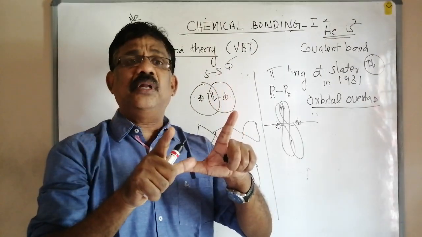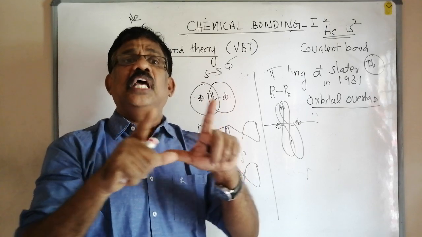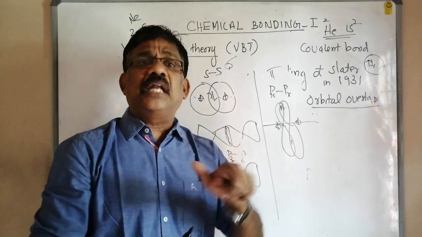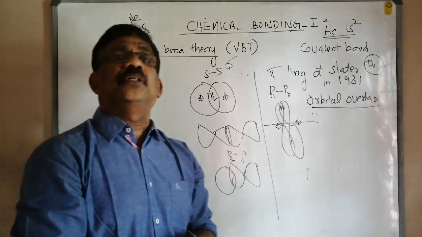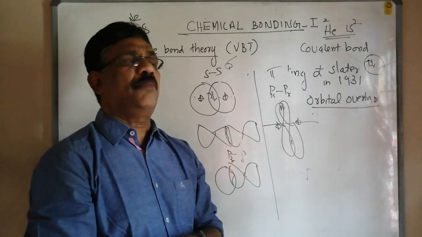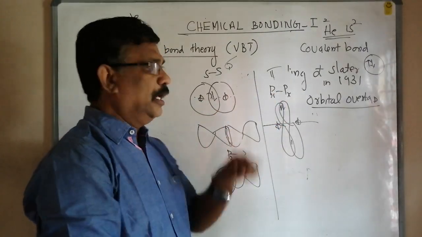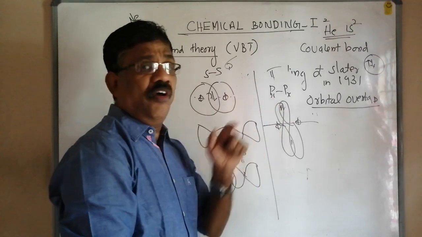First a sigma bond is formed, then the remaining orbitals containing unpaired electrons overlap in a sidewise manner, and that gives rise to a pi bond. And these are the two different types of covalent bond, sigma and pi. Head-to-head overlap, sidewise or parallel overlap, maximum overlap, minimum overlap.